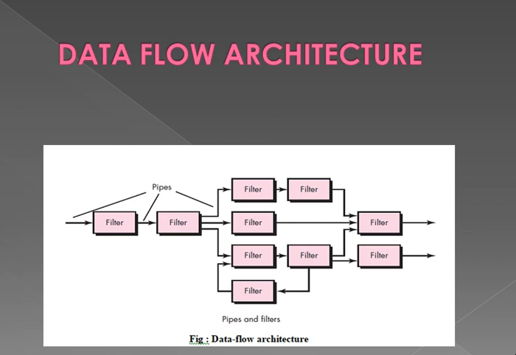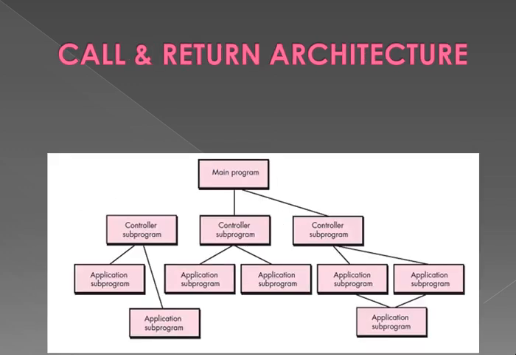That means what happened at the reception and at the doctor level? A filtering. But the data is moving with the help of pipes. So these filters play a crucial role as per the hierarchy movement. If you take an example of hospitals or the banking sector, in various areas we can use this type of data flow architecture.